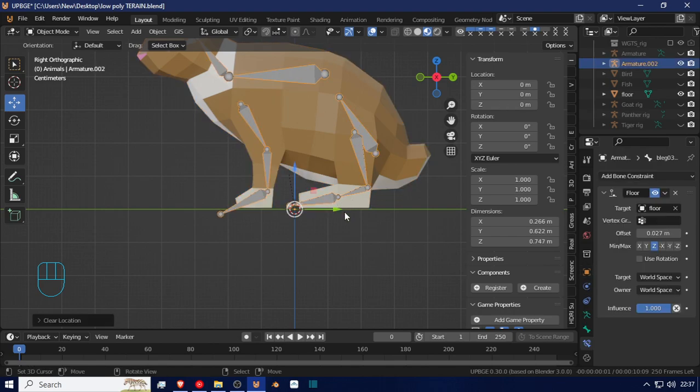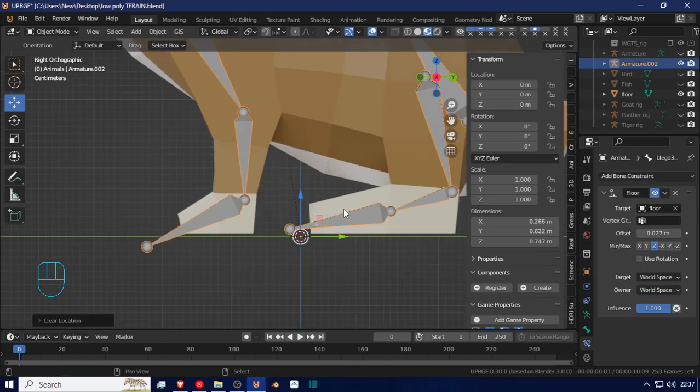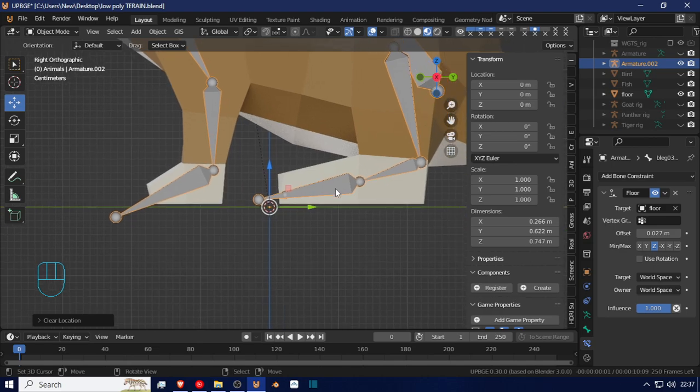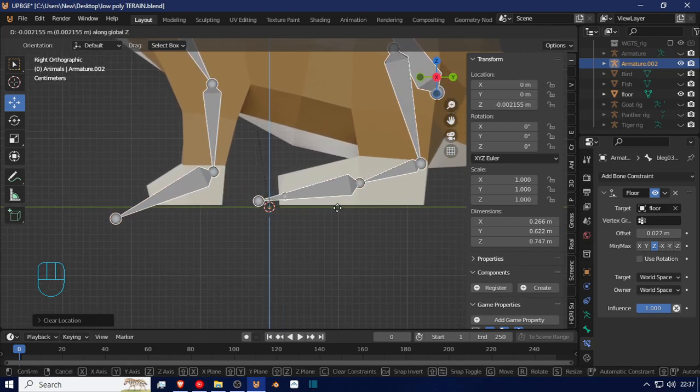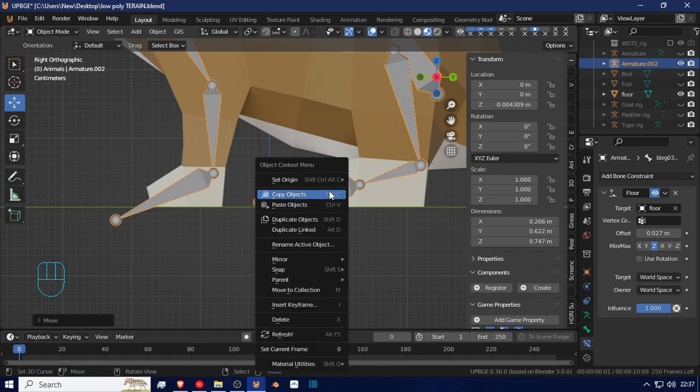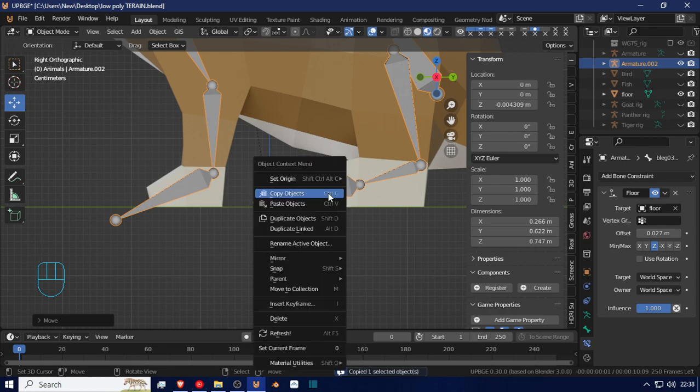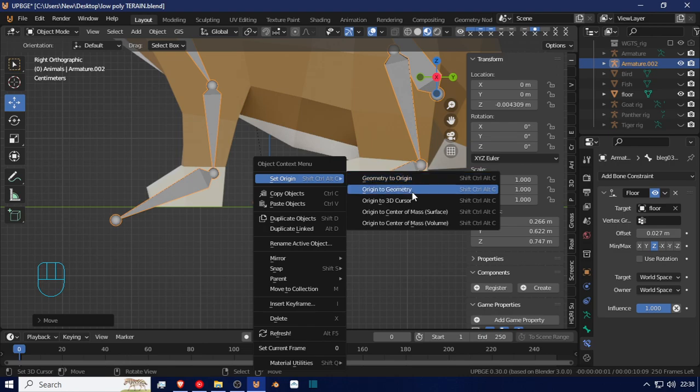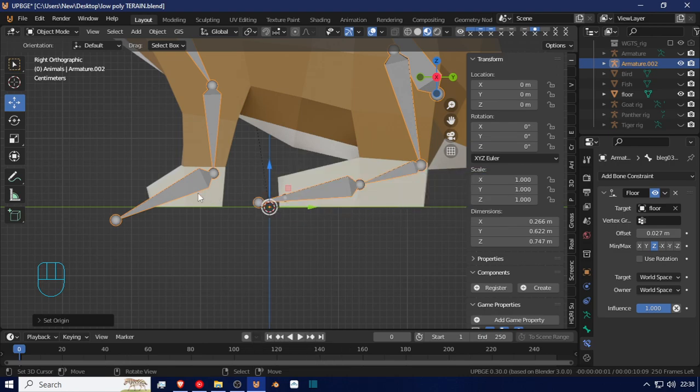If I hit Alt G with this, it will still be above ground. That's good. But still, he's just a little bit above ground, so let's try that again. Okay.